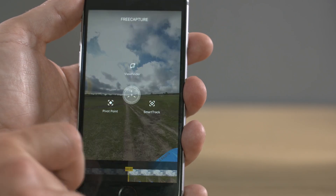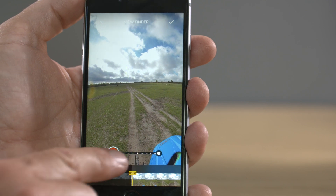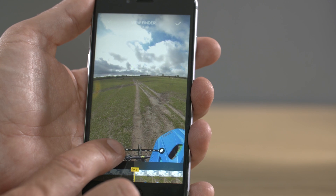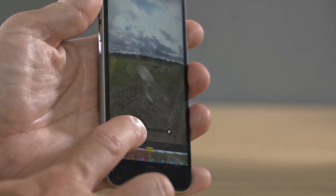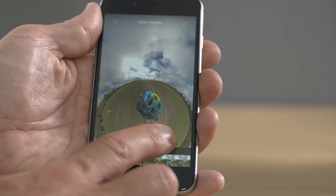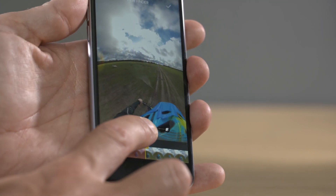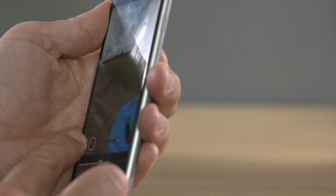The third option with free capture is viewfinder mode — this is the easiest and most fun to use. When you select viewfinder mode it switches to a live 360 mode, so wherever you move your phone the image moves with you. Press and hold the red button and as you hold it, move the phone around to whatever camera angle you want. At the same time you can slide your finger along to go into tiny planet mode and slide back left to zoom in again. You do this all live while keeping your finger held on the red record button. As soon as you let go you've finished plotting your camera angles, then select the tick to save. This is the fast and fun way of creating edits in the app — it puts in all the pivot points for you.